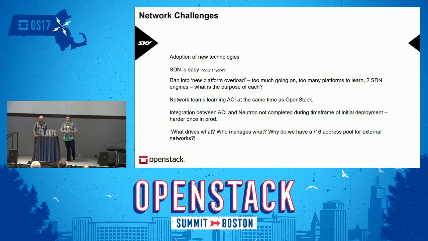Education was really key, because education is key. Absolutely. The networking team were, to be fair, left out of some of the conversations we were having at a very early stage, and left out of some education sessions that they should have been involved with. That's something we took away as a lesson learned. If we could do it again, they would be in the door from day one, and maybe we'd space out the two SDN engines. Everyone would be one happy family. Exactly, that's right.